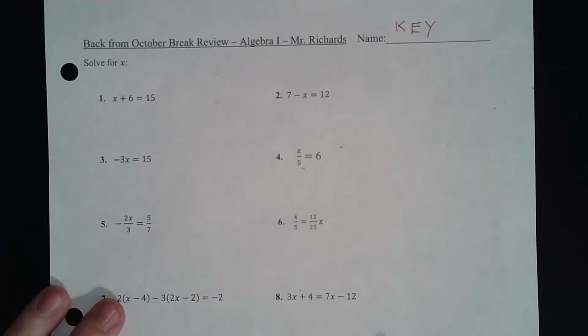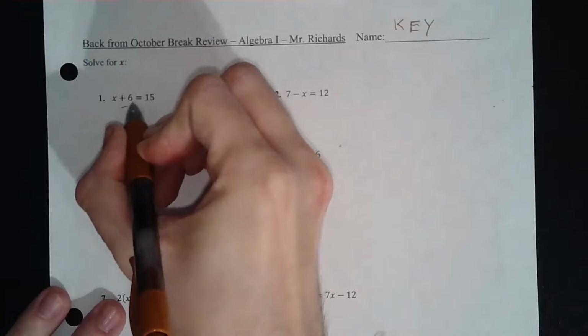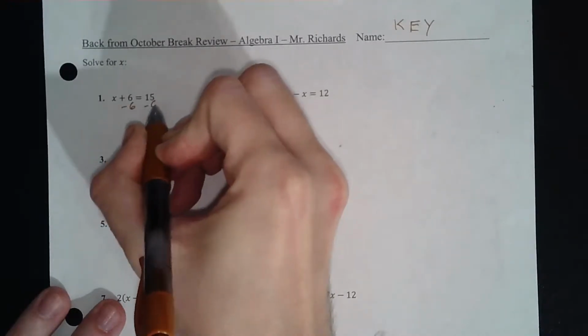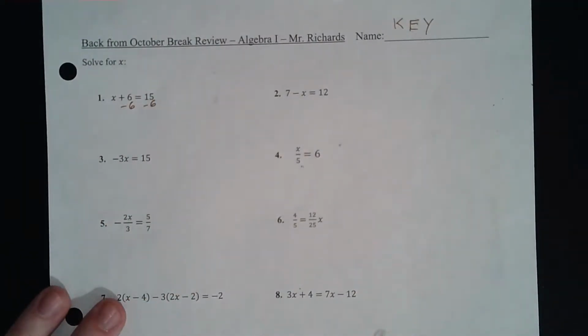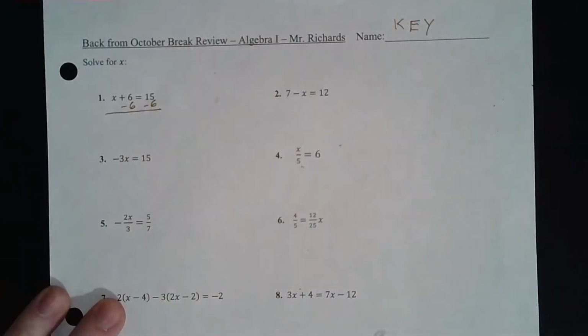We need to subtract 6 on both sides. I'm going to try doing these problems in different ways, sometimes vertically, sometimes horizontally, to see if it makes any difference for you guys. Try them in different ways. So in this question, we're going to subtract 6 on both sides. When we subtract 6 on both sides in this vertical way, it's sometimes helpful to put a line as if you're doing a regular old addition and subtraction problem.